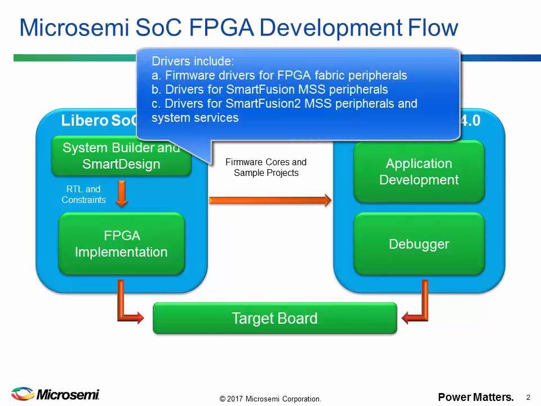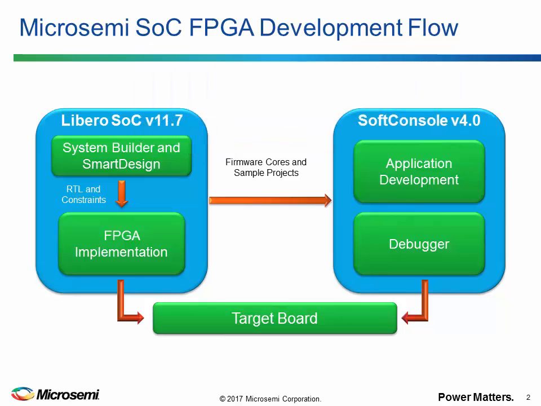Drivers include firmware drivers for FPGA fabric-based direct core peripherals, firmware drivers for SmartFusion MSS peripherals, and firmware drivers for SmartFusion2 MSS peripherals and system services. Firmware cores are published through the Microsemi firmware repository. Libero SoC provides support for locating, browsing, downloading, and generating firmware core drivers, sample projects, and documentation. Firmware cores facilitate and accelerate embedded firmware development by eliminating the need to write low-level code that interacts with the raw hardware platform.